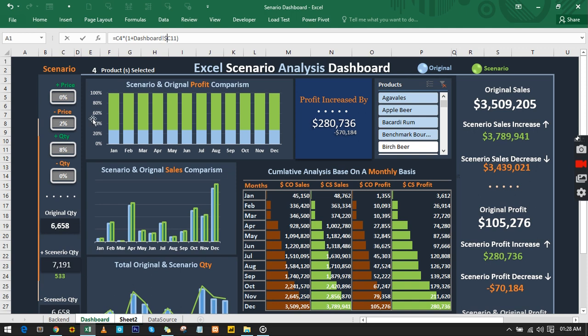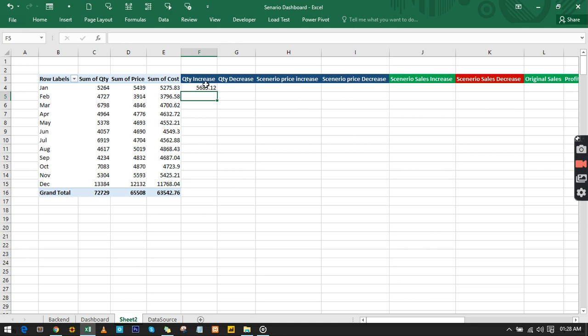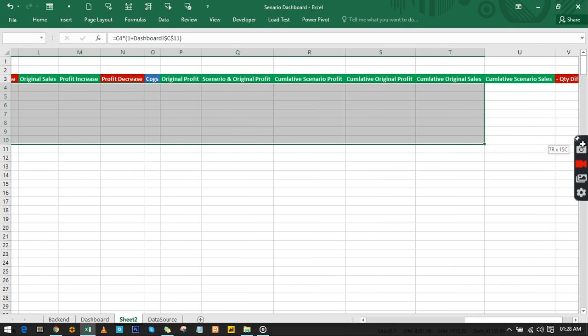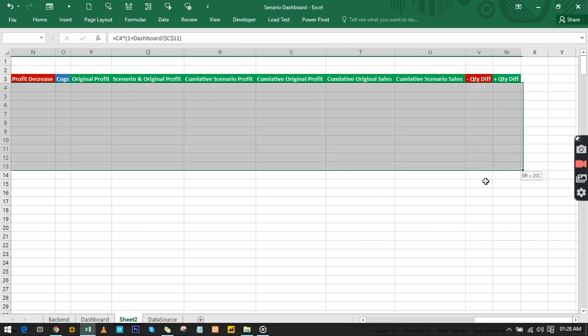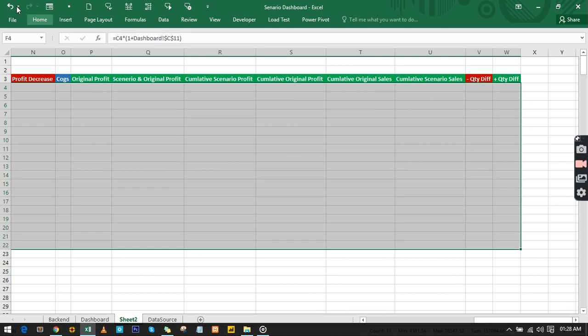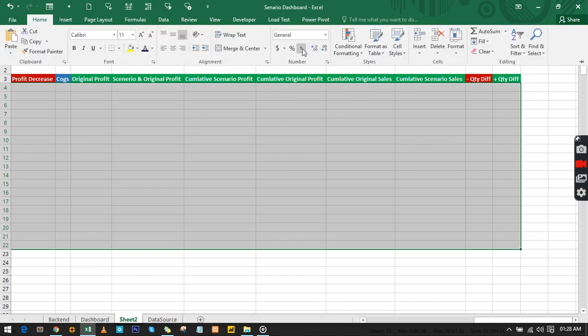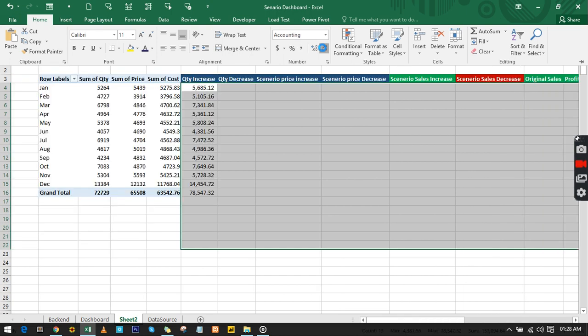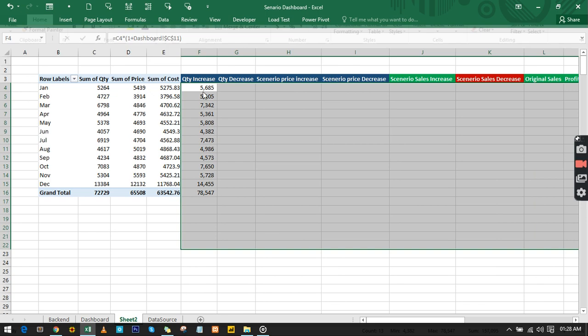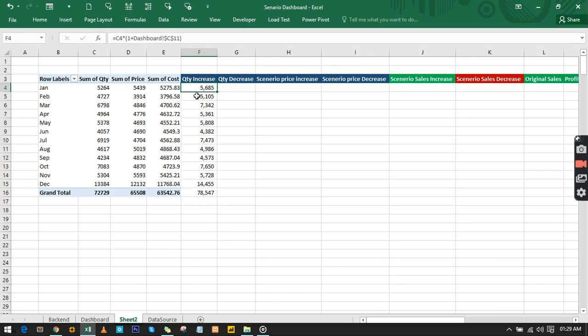If your F4 is working, just do me a favor and use F4. It's going to be very easy. So I have it this way. Now I'm going to take it here and hit enter. So this is what I have. I'm going to drag this down, and have this formatted. I don't need extra decimals. So that is what I have. So this is what I have as the increase of the profit.